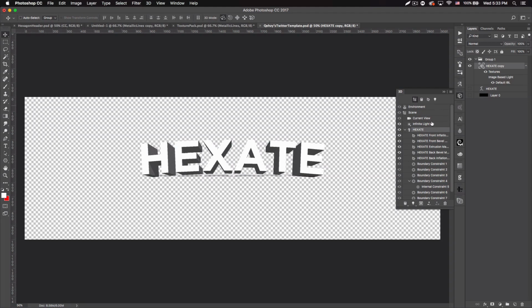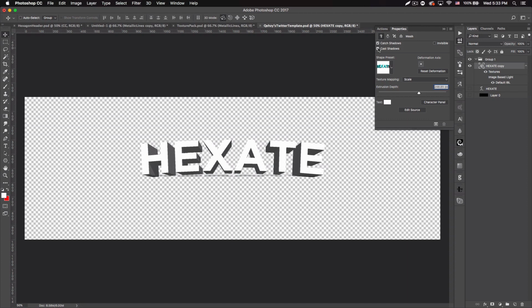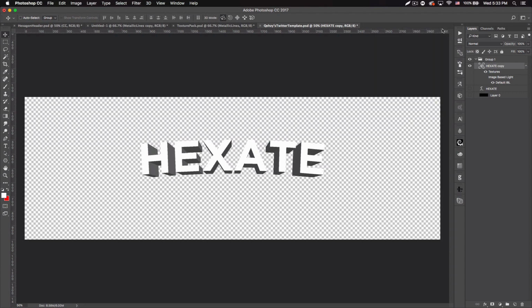Okay, you should see this box over here, and what you want to do is double click where your text name is. So it's like a group looking like this. You want to double click on that, and there is a thing here that says cast shadows. There's also catch shadows. I'm not sure what that is. I'm not seeing a difference actually, but we want to uncheck cast shadows. And then what does invisible do? Alright, that's not what we want. But then you want to just go ahead and click out of that and right click on the layer and rasterize 3D.